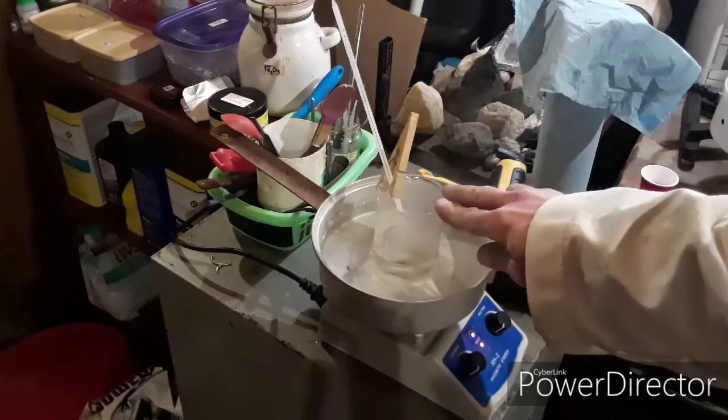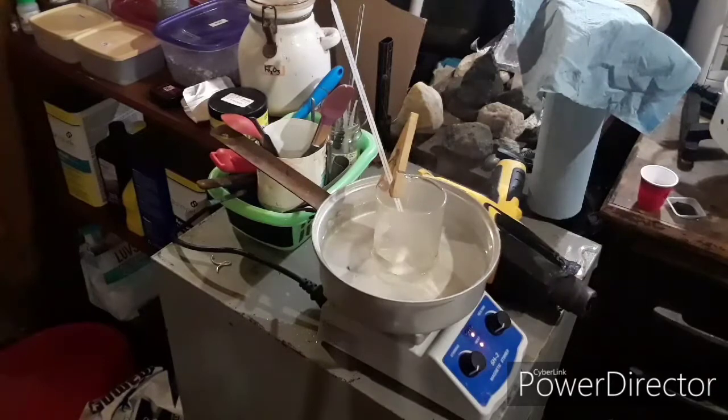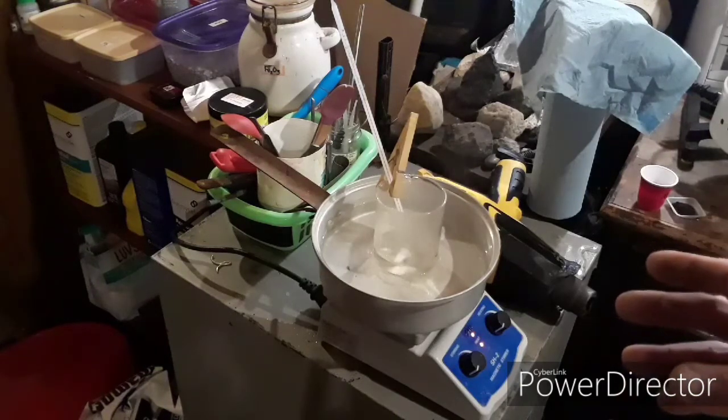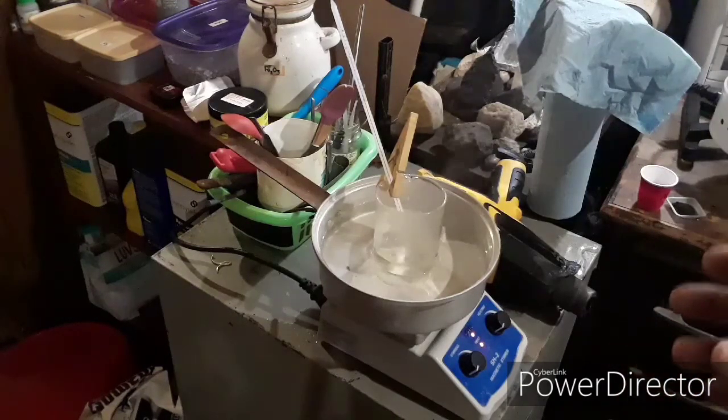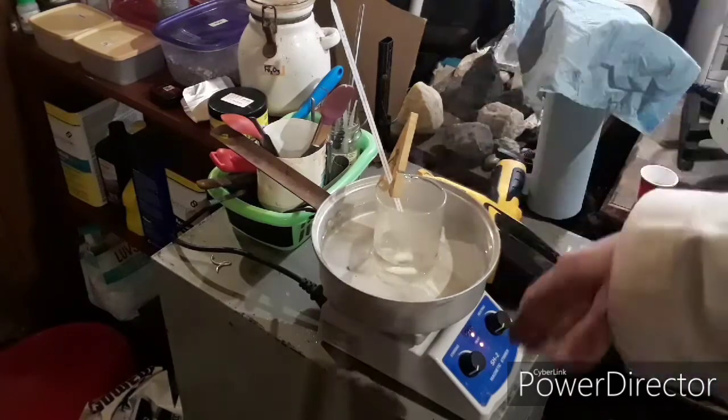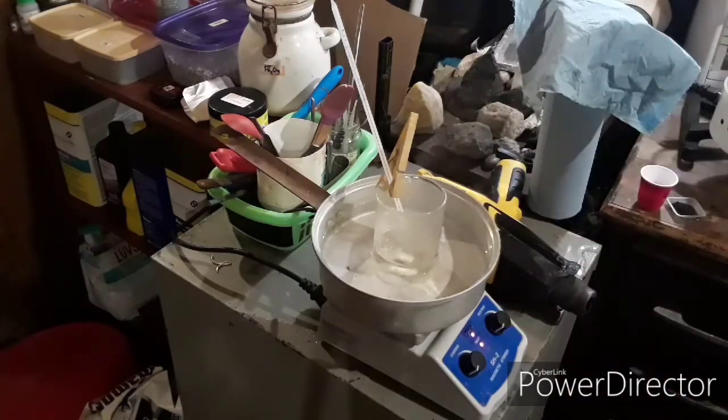Showed you how to make that in another video. Got it stirring in a water bath. A water bath is not necessary for this. However, I need it because my hot plate is malfunctioning and the master switch turns the heat on full blast. And we don't want all of our NH3 to evaporate off. As you can see, a lot of it is. It smells like cat piss in here right now.